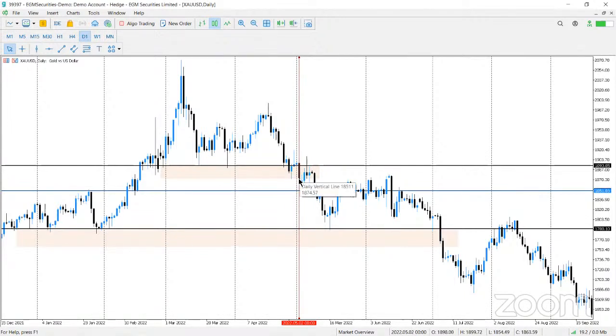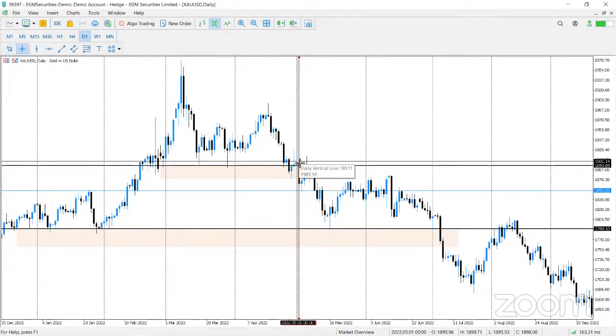So if my entry was here or around here after a slight retracement, my target will probably be here. And I don't have to trade intraday. These are probably more than 15 days. Let me even count them. I don't have to hold a trade for 15 days. How many days are these? 12 bars. These are 12 days. I don't have to hold for 12 days to know that my target is here. Yeah. Between this time when it broke and before it reaches this point, all I'm looking for is opportunities to sell. So my bias in this case is sell. So if I'm going to a lower time frame, I'm looking to sell.